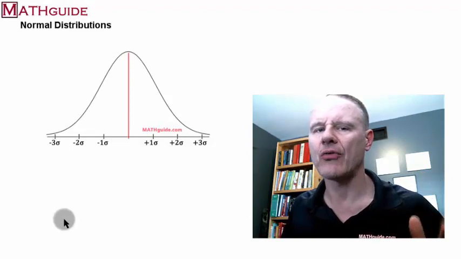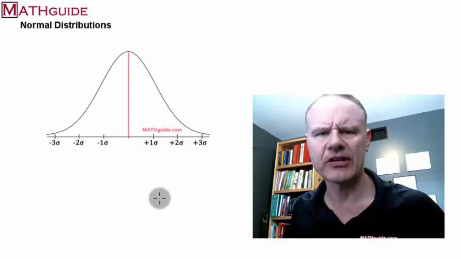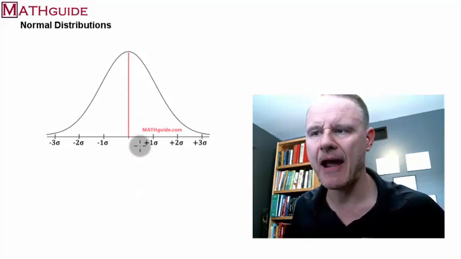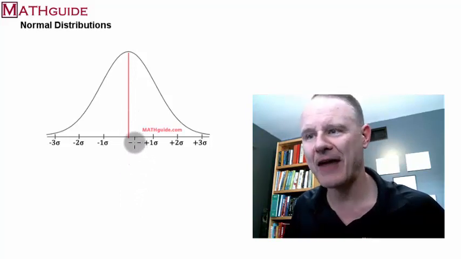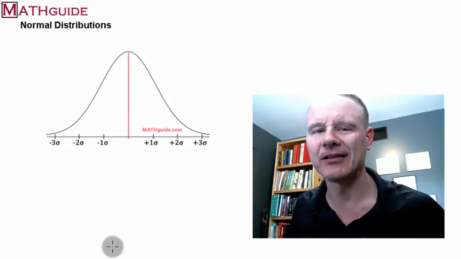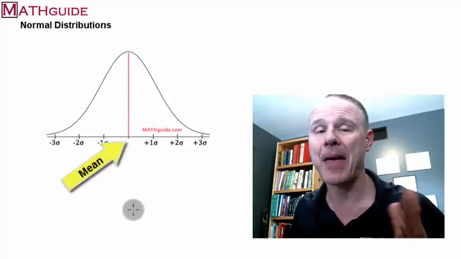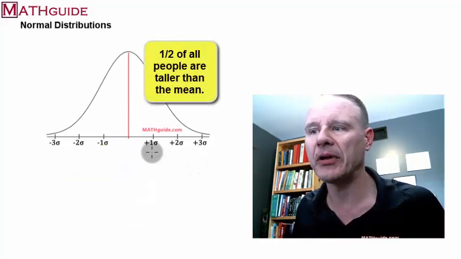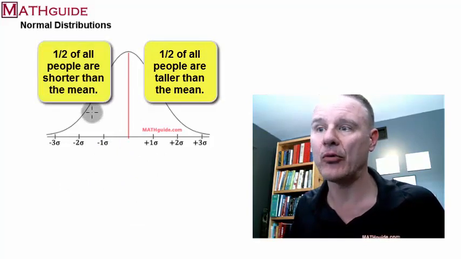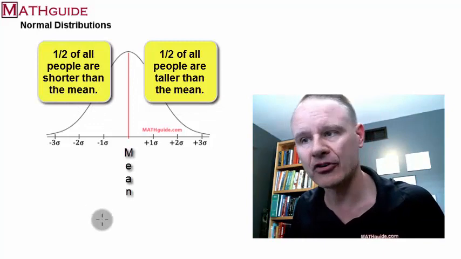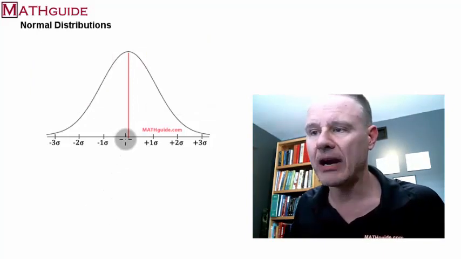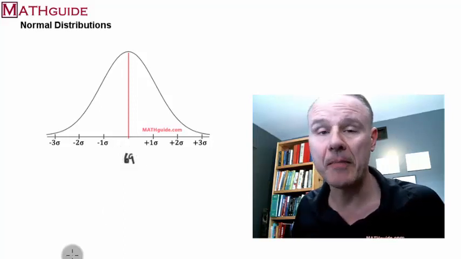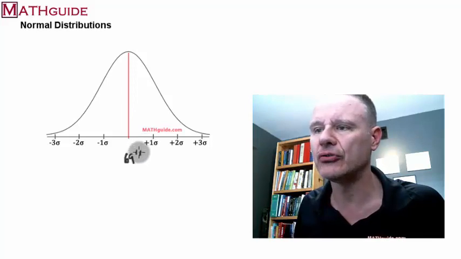So if you were to plot a graph of people's heights, you'd notice something. You'd notice that the mean, of course that's just the arithmetic average, is right there smack dab in the middle. What does that represent? It represents the mathematical middle of all the data that you'd collect. You'd also notice that half of the people would be larger than the mean, half of the people would be less than or shorter than the mean if you're talking about heights. So right there in the middle, we're going to put the mean. So that means that human males are around 69 inches when it comes to height.